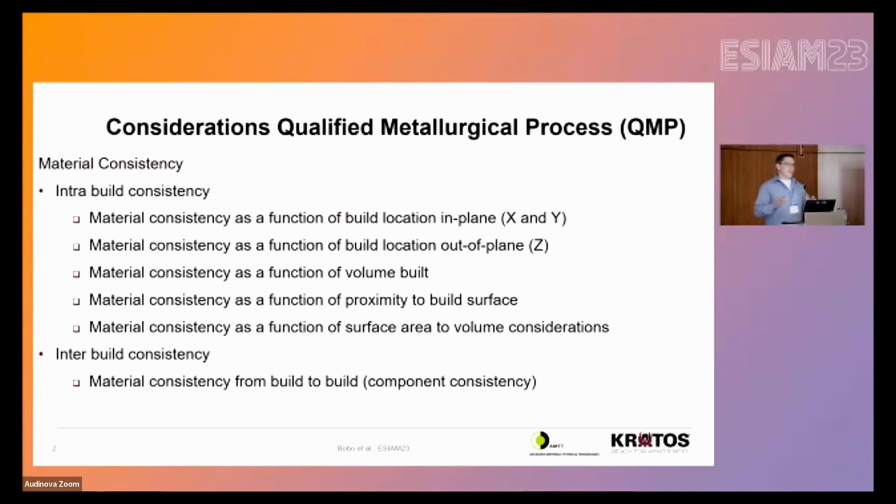In order to start this program, the first thing we did was determine under what conditions we can manifest material in a repeatable manner. That talk will be given at about 4 o'clock today by Ms. Bobo, and that's what this is. A qualified metallurgical process. How basically can we control this process to the extent that I can put my name on a flight piece of hardware for a hypersonic flight.